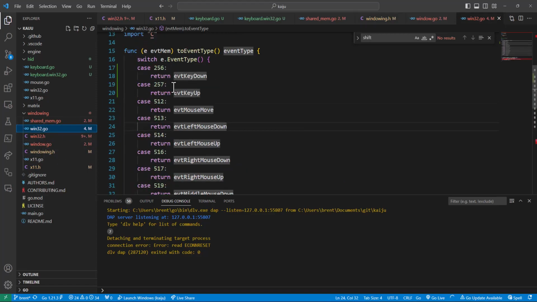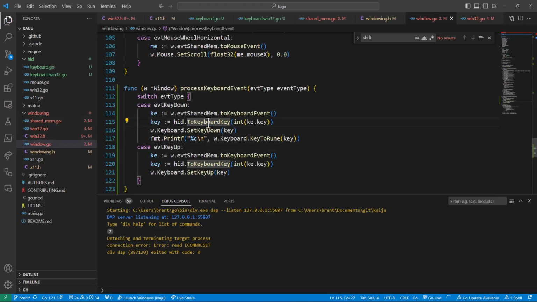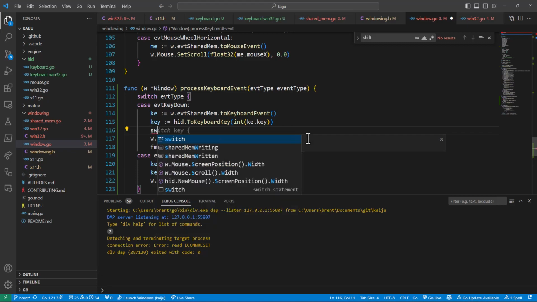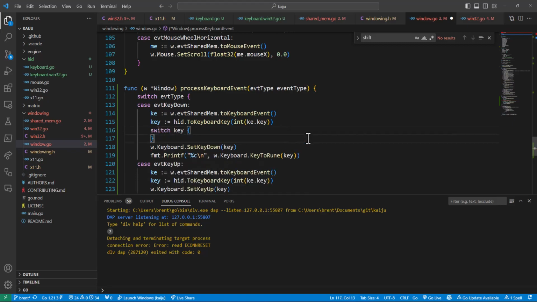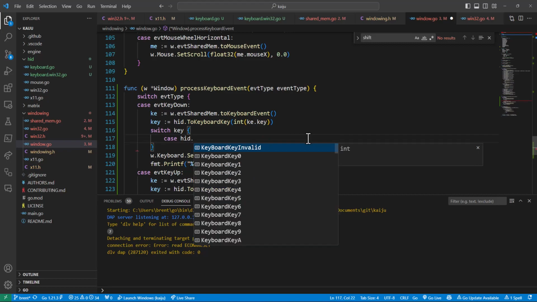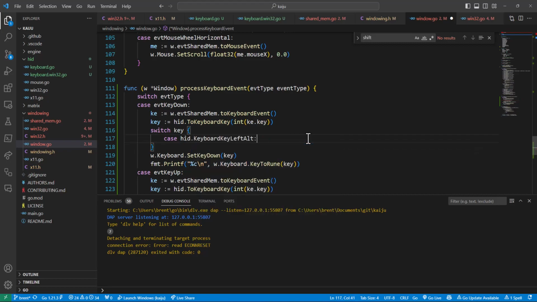Let's go back into our Win32. No, where was that at? Window go to keyboard key. Yes, we want to convert it. So this should get our key, and I'm just gonna cheat a little bit here and we'll figure out where to put this later. So if the key is case HID dot, what is it gonna do? Left alt.